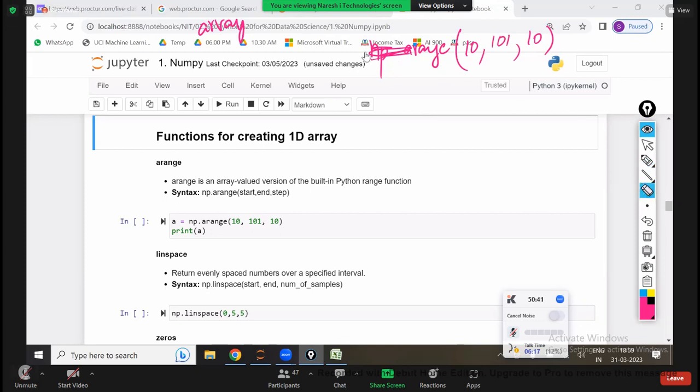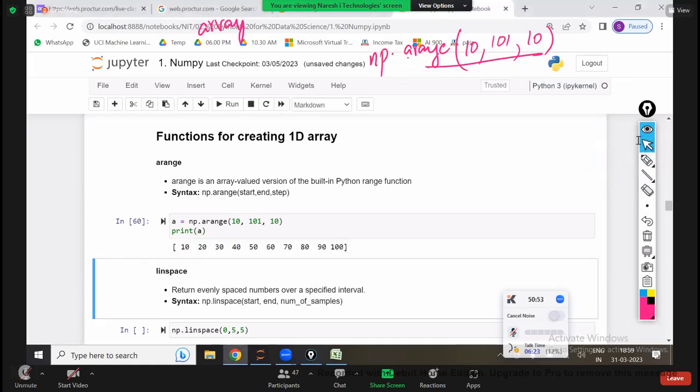Now, by adding np, you are converting this into an arange. Arange means array range; the a stands for array. For array, we have to use np. Whatever output you get is an array of values, same to same. No difference. The first one is the starting point, the second is the ending point, the third is the step.